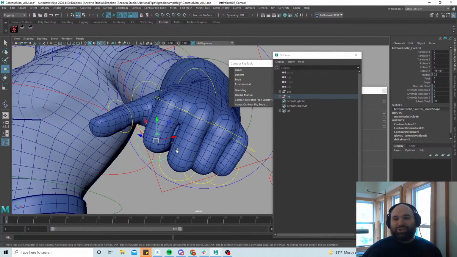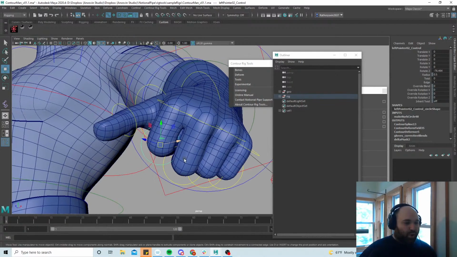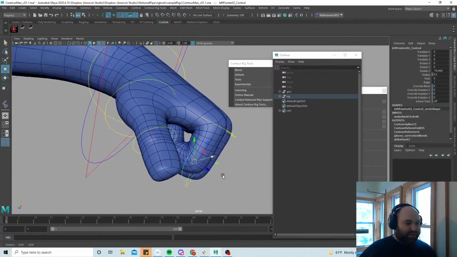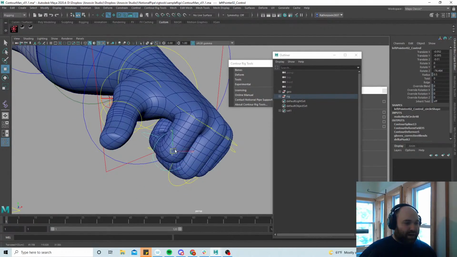So here's a really classic issue that you encounter with hands all the time, right? If you didn't model it in a really good set of proportions for being able to close and clench the hands, it gets really awkward. There's a huge amount of back and forth that you often get with modelers, where you're like, I clenched the hand and I discovered that the proportions don't really look that good, and now I'm going to have to go back to modeling. They're going to have to change the proportions outside of that context. It's a huge pain.